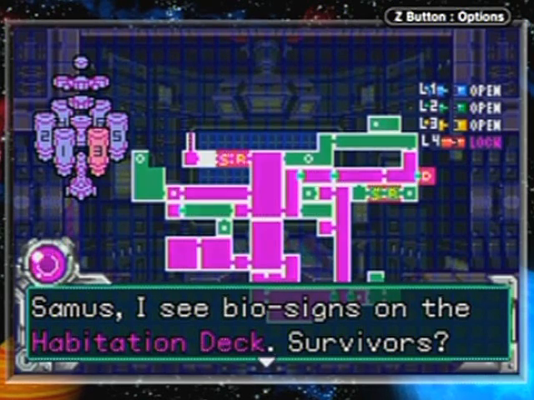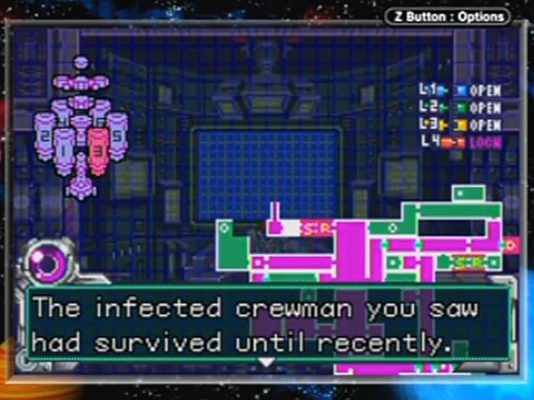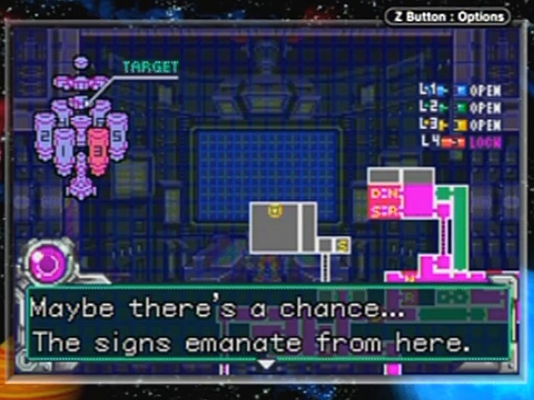Samus, I see bio signs on the habitation deck. Survivors? The infected crewmen you saw had survived until recently. Maybe there's a chance. The signs emanate from here.